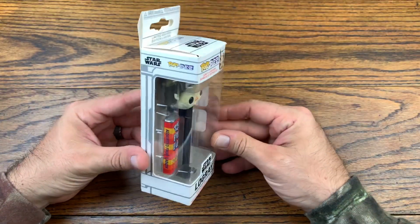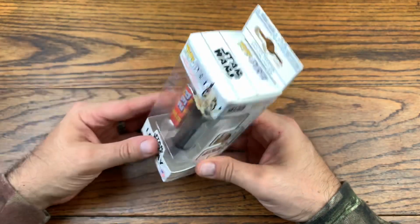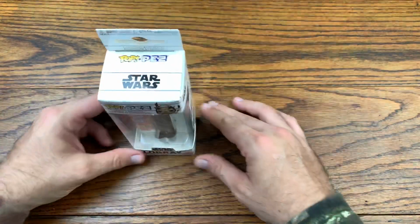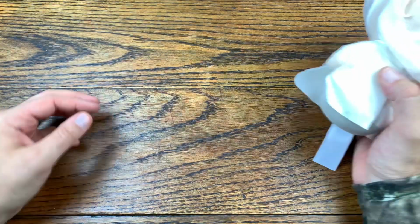I don't imagine I'd probably get more than $5 for this in regards to profit, but it was really clean. It was minty. This top part wasn't molested or bashed up or anything. It was only $2, so I just grabbed it. So that was a good pickup right there. I mean, I got a few of those. Make some money off that.